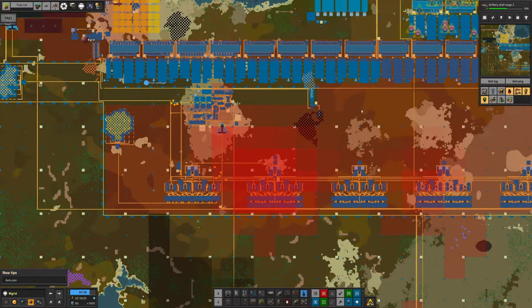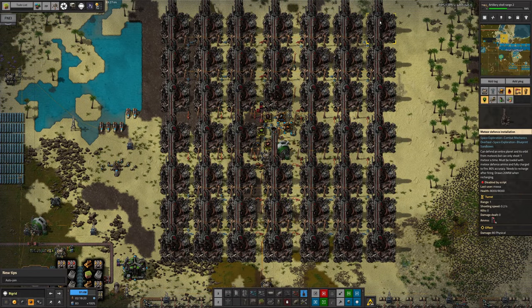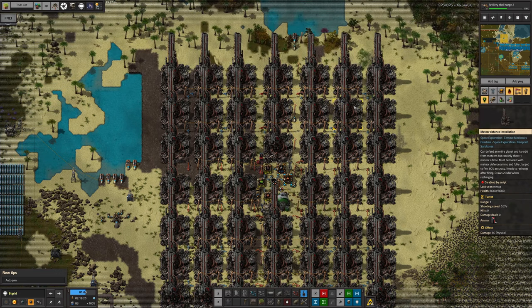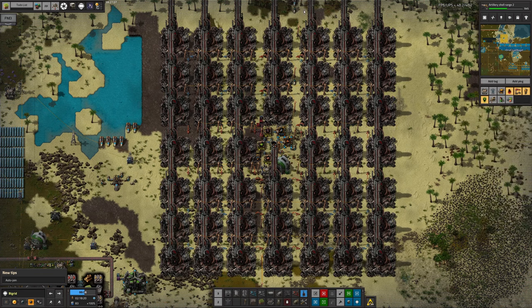It's a good thing that he's got a huge number of the defensive guns up here. How many is this, incidentally? 7x7, so 49 minus the one that's missing in the middle. So we have 48 meteor defense guns here. That is a lot. I'm not going to do the maths to work out what the chances are of this missing a meteor coming in, but the chances are very, very small. This is a crazy number of them.